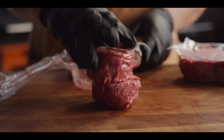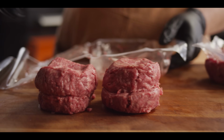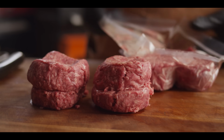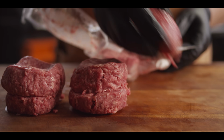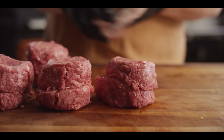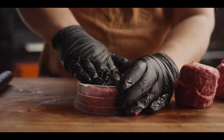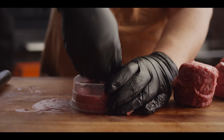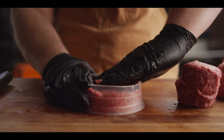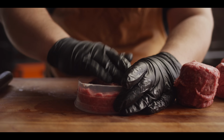Now for the burger patties themselves, we're doing half-pound patties today. And we're using the Creekstone Farms Brisket Blend burger pucks. These are each a 1/4 pound, so we'll just combine a couple to form each one of these patties. I'm gonna make sure we mix it all the way so we're not just stacking one on top of the other. And then I've got my makeshift burger ring here to give me a nice even burger from top to bottom.